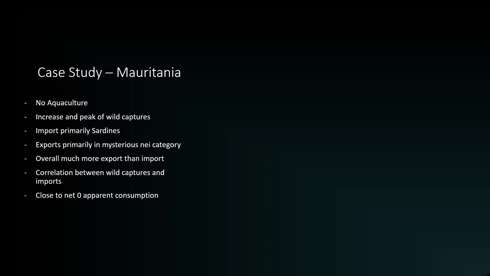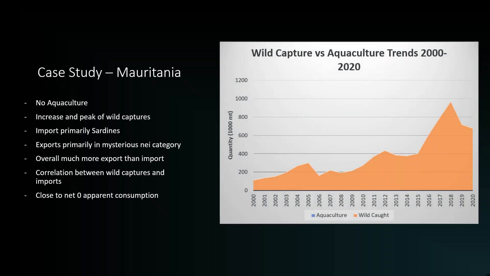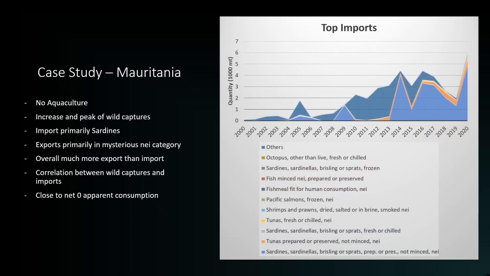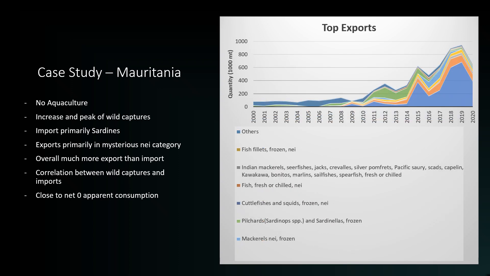The first country analyzed was Mauritania. This country is in the top 10 for quantity of seafood produced by wild capture, quantity exported, and overall production. Mauritania is unique because despite having high production, none of this production comes from aquaculture, as seen in this chart. Trends in quantity produced over a 20-year span are shown, with production tending to increase and peaking in 2018. The next chart shows top imports to the country by species type — Mauritania primarily imports sardines. A similar chart shows the top exports, with the top category being frozen fish not elsewhere included. Data categories under 'not elsewhere included' pose a challenge for researchers, as the species details are unknown.